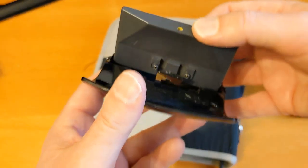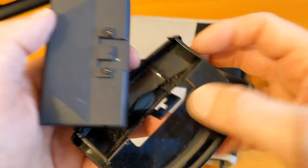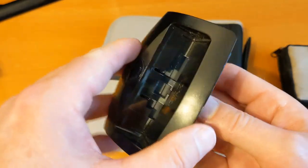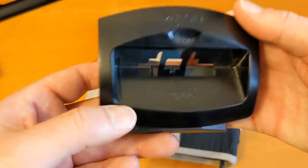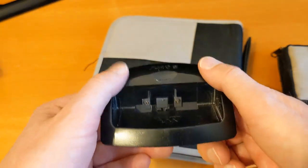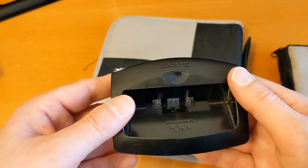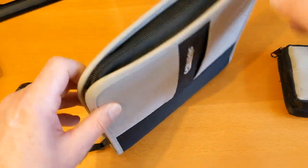So we have a stand for the minidisc player. The bottom of the stand - is that supposed to be attached? Let's see how it works. There's a light indicating charge at the back. There's no charger in it, which is fine because I've got them anyway. So that's going to go in like that and poke through there. There's a clip there - oh interesting, let's line it up. That's it - just pushes down and stays in. There's a little clip and a release clip. Okay, we'll come to the minidisc player in a minute.